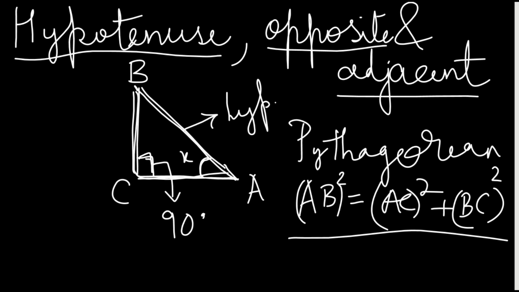So it can be x, or you can name it anything. And now with respect to this angle, we are going to name the other sides. Whatever is opposite to this angle x is called the opposite. Then whichever is adjacent to x is called the adjacent side. Adjacent means next to. Now we might think the hypotenuse is also adjacent to x, isn't it? But you will always choose the adjacent side which is a non-hypotenuse side, because you would already have found the hypotenuse.